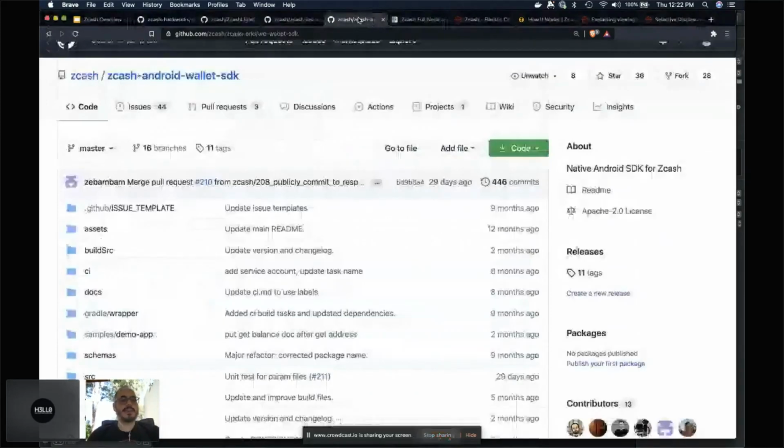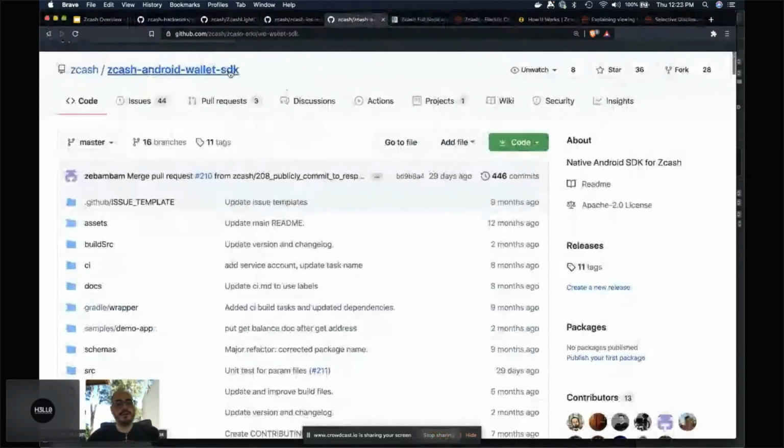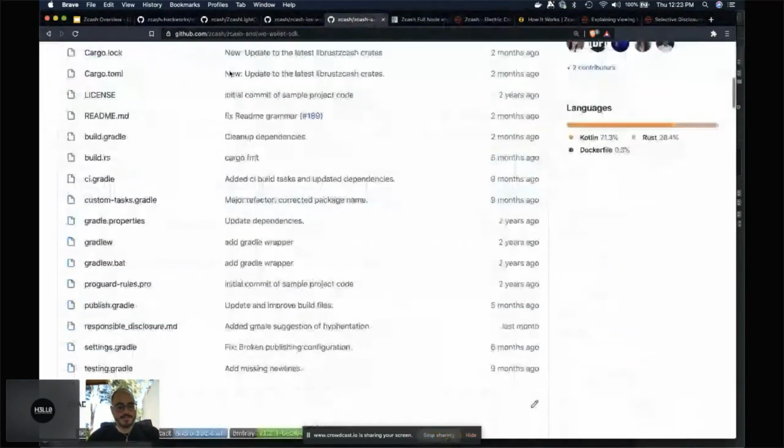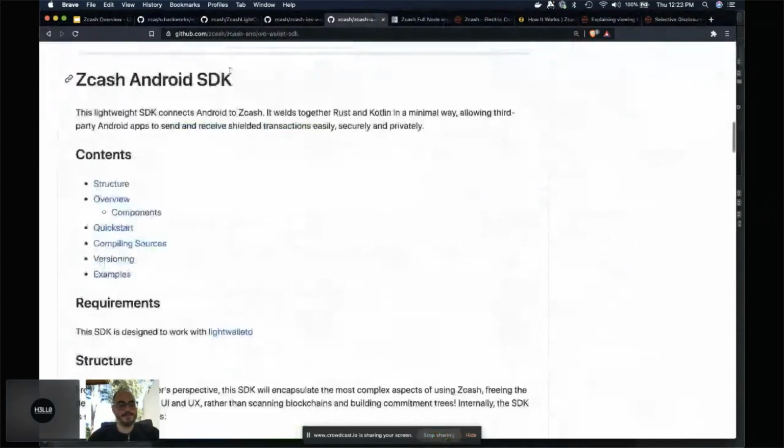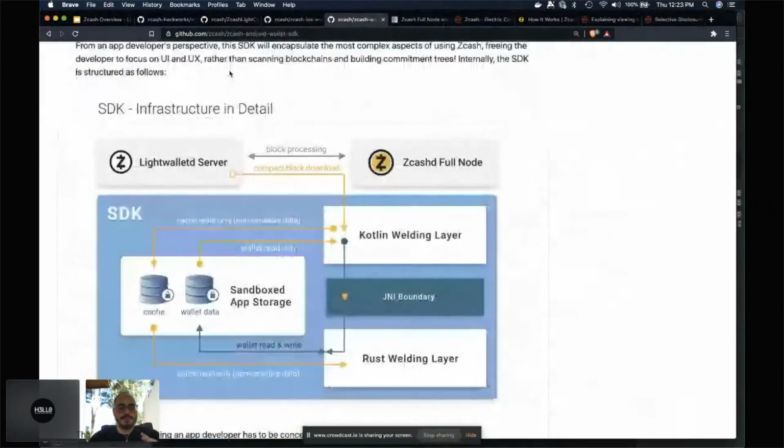If you go to the Android repo, it has some nice diagrams about how this thing works. Since devices have resource constraints, even though new iPhones and new Google Pixels have awesome capabilities, the blockchain is still a little bit big for running a full node in your phone.